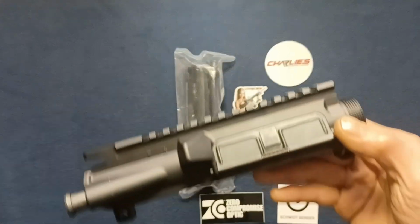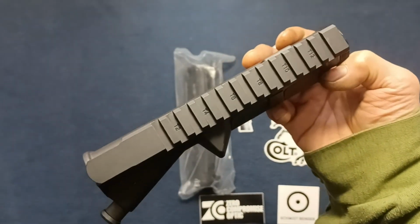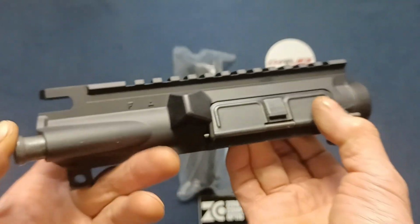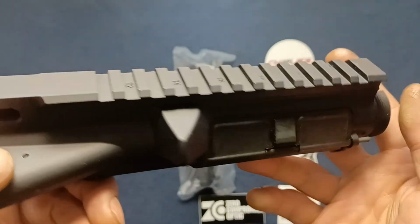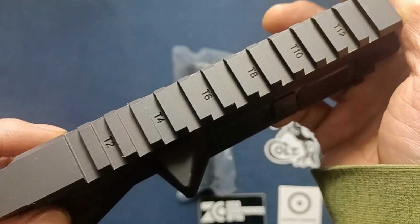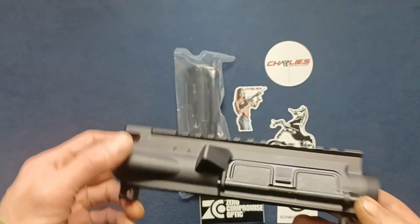So 2 of the FN Forged Military Upper Receiver F marked with hardware. So in other words, it's got your forward assist, brass deflector, and ejection port cover all in there. And it's just ready for your choice of bolt carrier group and charging handle. You can see there the engraved T marks. Very nice. And of course that M4 marking.